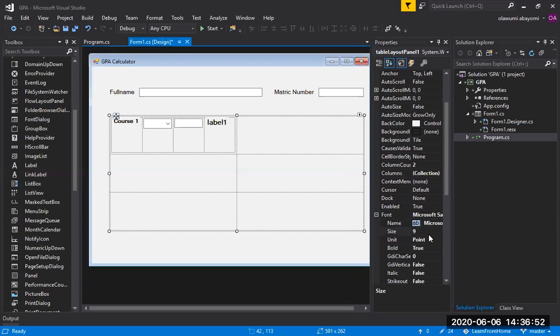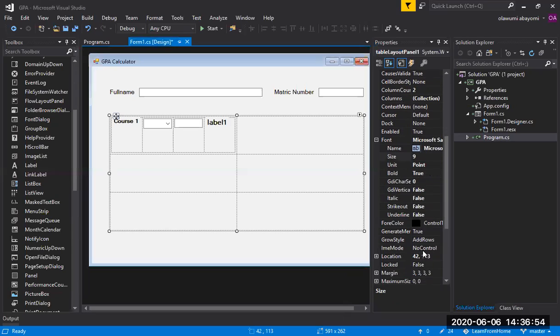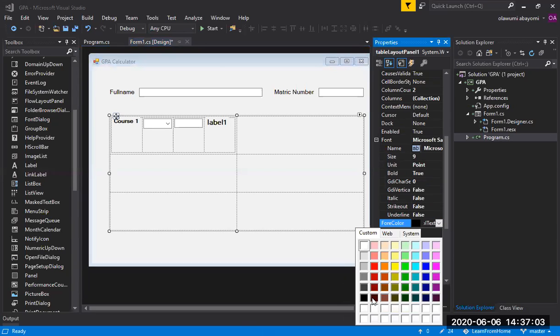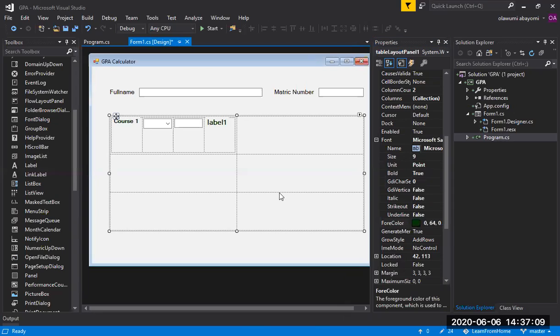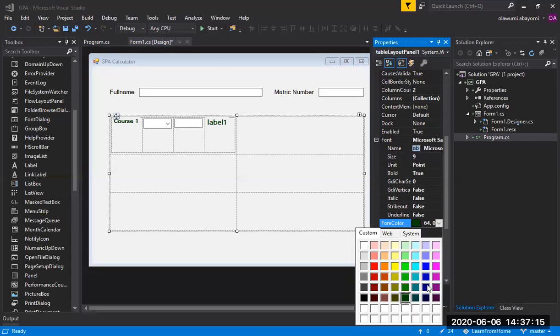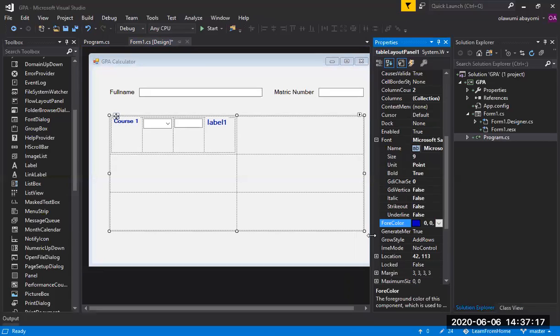So then the fore color now, let me make it red so that it can easily be seen. So let me change the color to, if I make it red, you'll be scared. Let me make it green. Green is not too sharp. Okay, let's use blue.